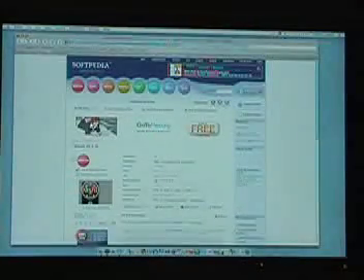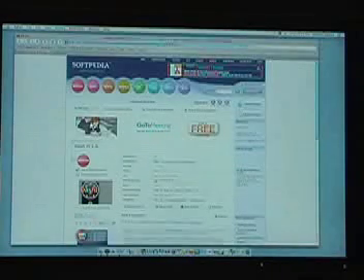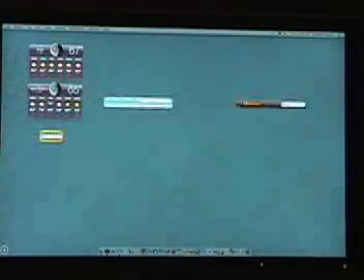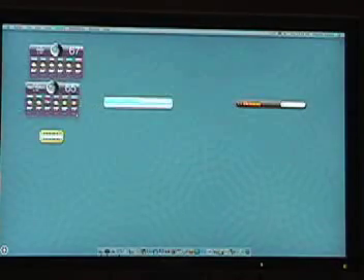Or if you want to do it another way, you don't even have to download it. What you can actually do, you might want to take note of this. It's a neat little feature. It's not really that useful to me. I'd rather have my widgets right here in Dashboard. That's the way I use them. But like I said, it's another way around it.